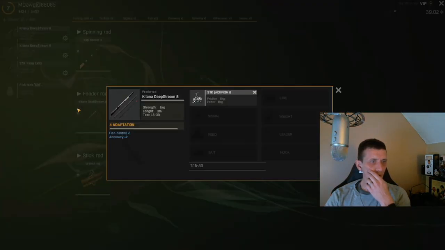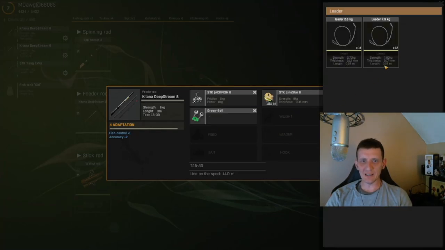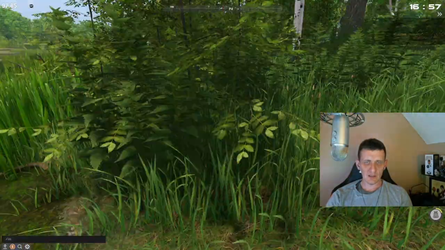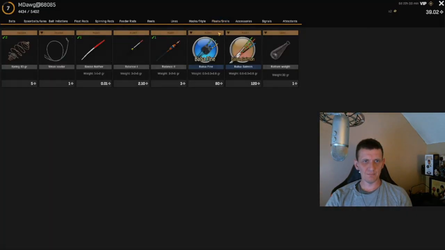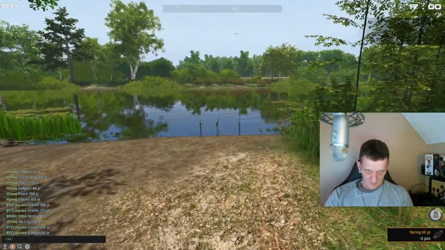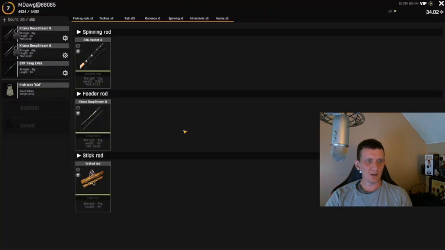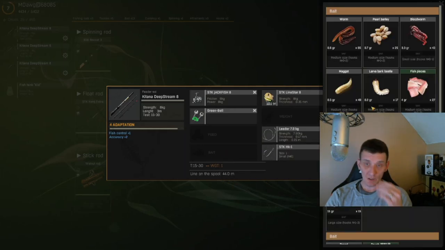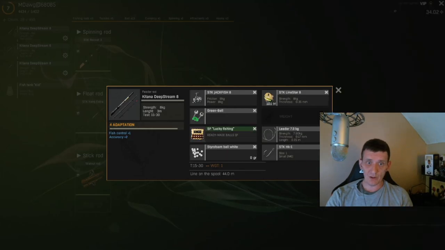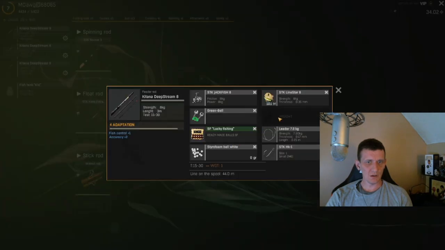All right, so are we good to go? Line, signal. Oh yeah, we need a weight and that's it. We need a weight. And we're also probably going to need some more ground bait. I think we're almost out of our ground bait. All right. One of these. Oh, it just popped back up. All right, here we go. Size one hook. We'll try the styrofoam for now. Oh, we're definitely going to need some more of these. Wait, why isn't it working? Because of that.